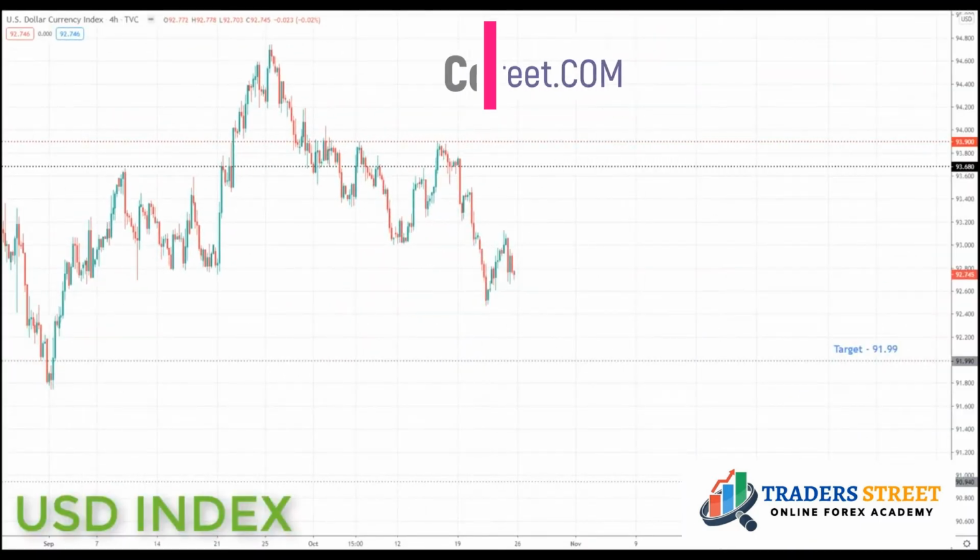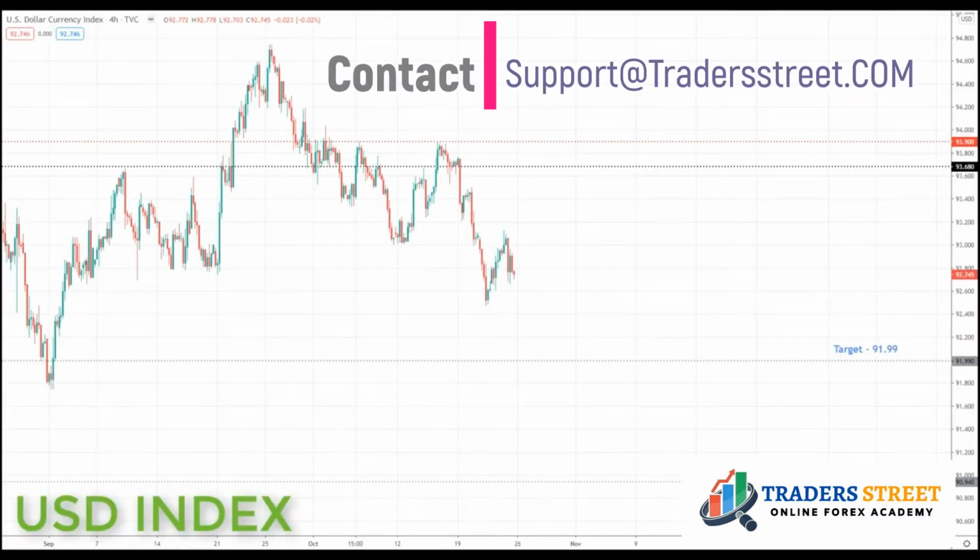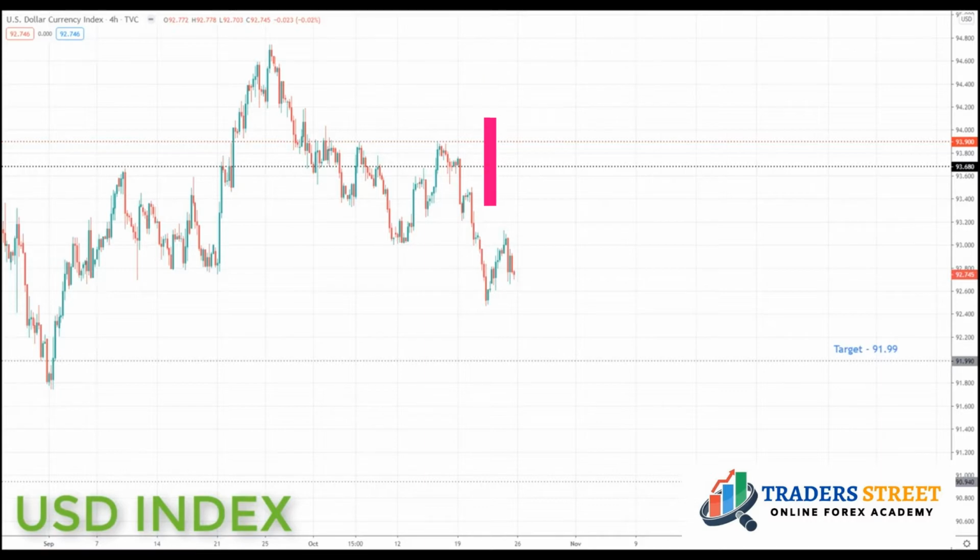As always, we're going to start off by looking at the US dollar index. Now, last week we had a neutral bias on the dollar index. It meant that the dollar index was in a corrective mode, and as a result we were trading the markets on their own merit, so how they were structured, without a strong bias in the dollar either to the upside or the downside. We did break that correction last week and we started to trade to the downside in the dollar index. So very simply put, it looks like we're starting the next leg down.